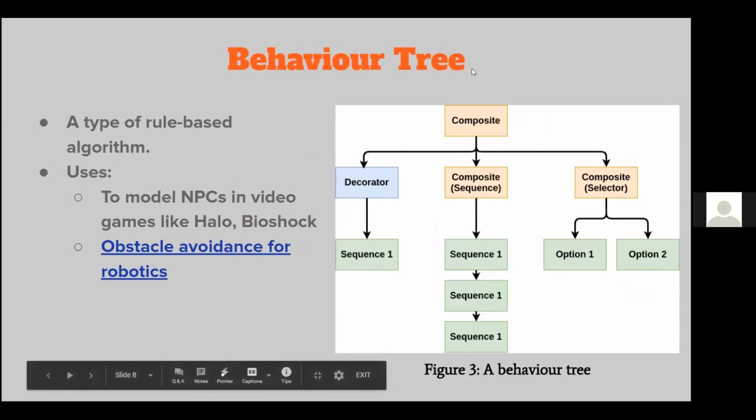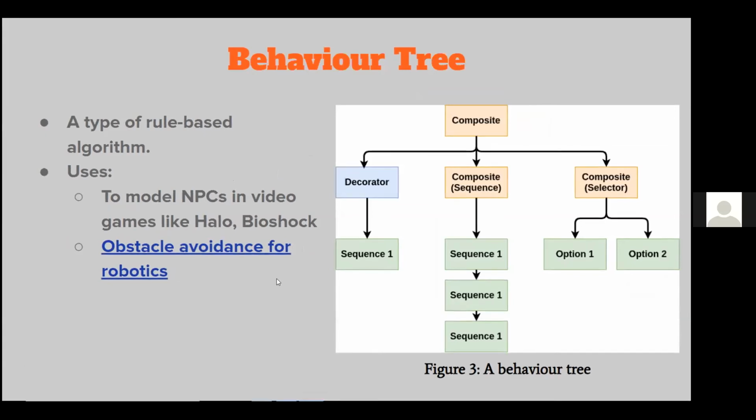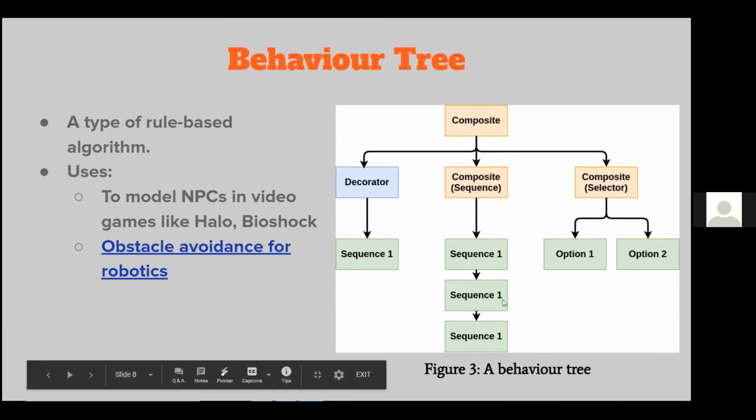One particular example is called a behavior tree. A behavior tree is like a more complicated rules-based system. It's still a bunch of if-else statements, but you have some more complexity involved. In a behavior tree, I've shown a simple behavior tree right here. You have three types of nodes: a composite node, a decorator, and leaf nodes. All these green things that you see here are leaf nodes. Leaf nodes are basically actions, and everything else is a condition.